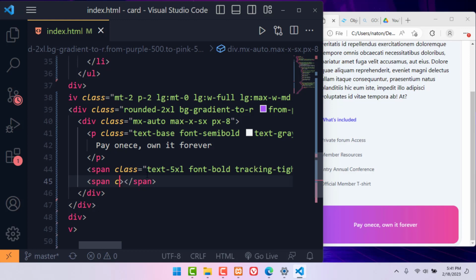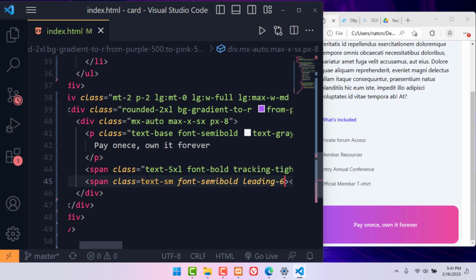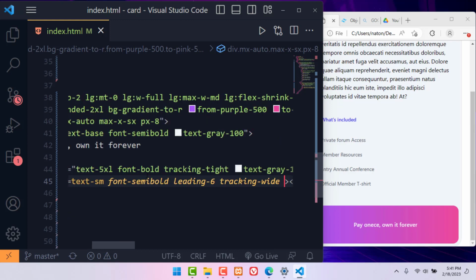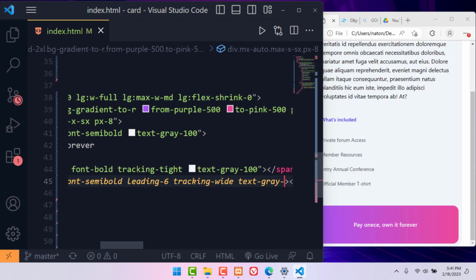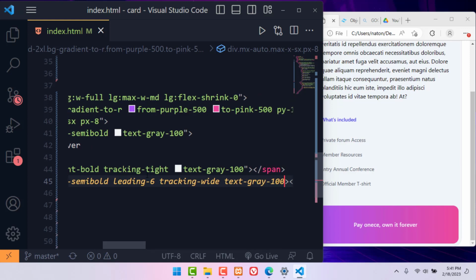So the styling, and here we're talking of the text being small, the font being semi-bold, with a leading of 6, tracking of wide, just to make it spaced out, and the color should be gray 100.